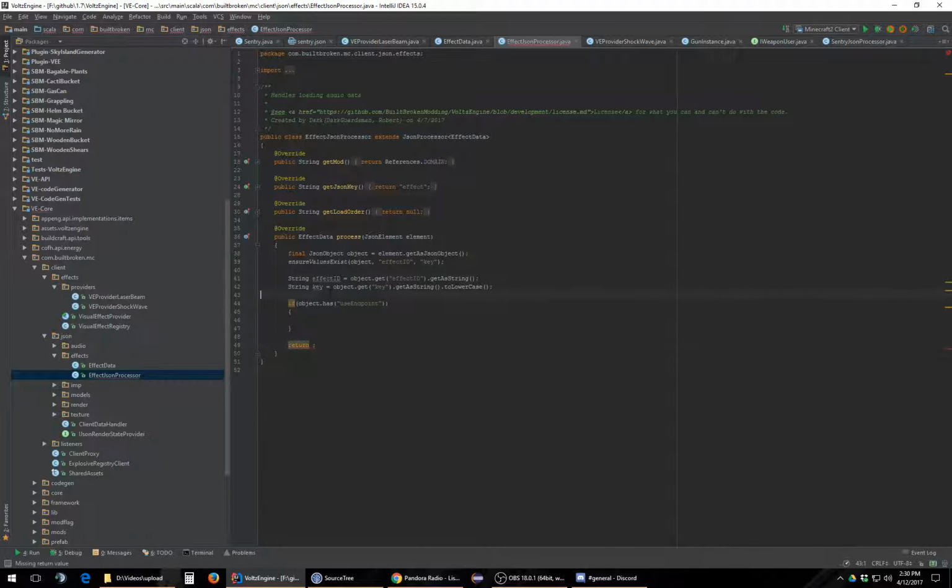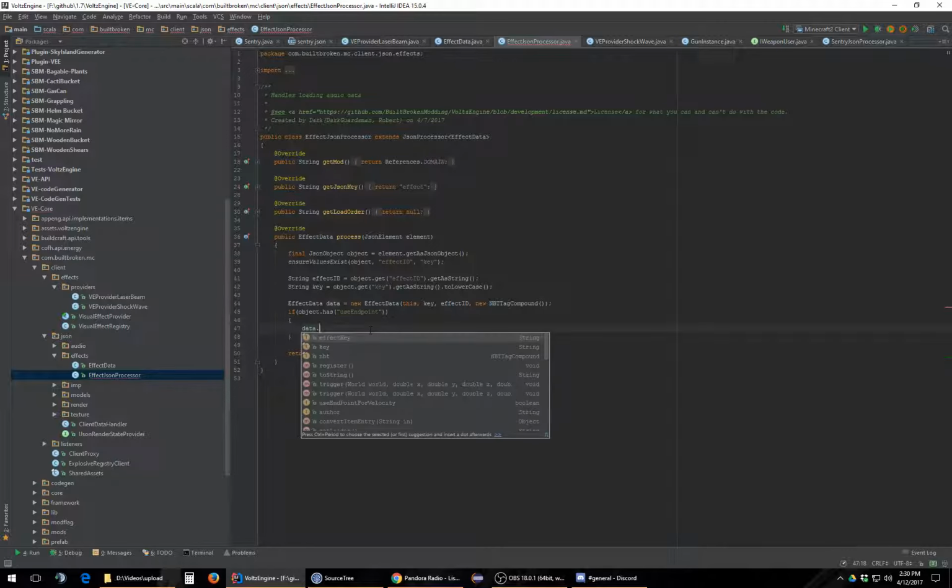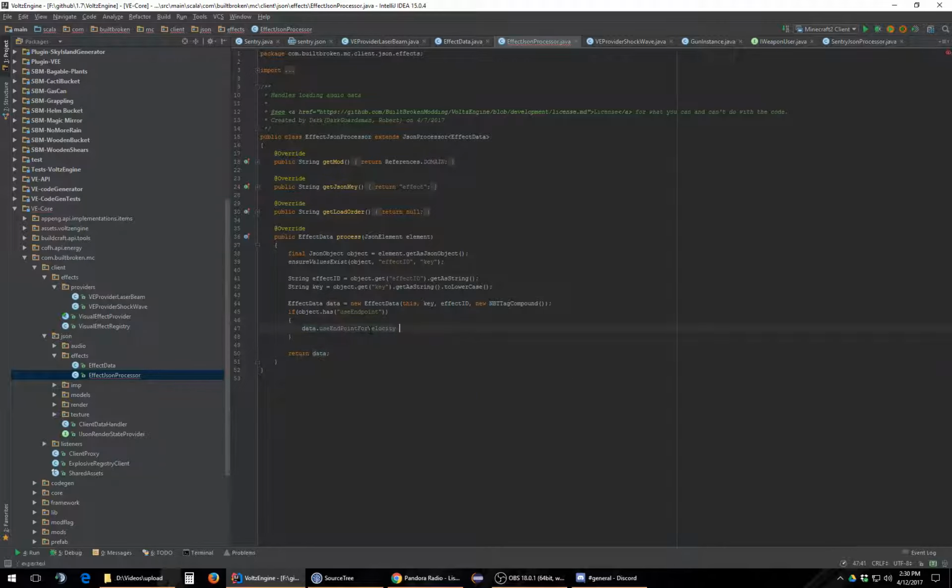So we're going to do this, effect data, data equals that, then data dot use endpoint equals object dot get as boolean.